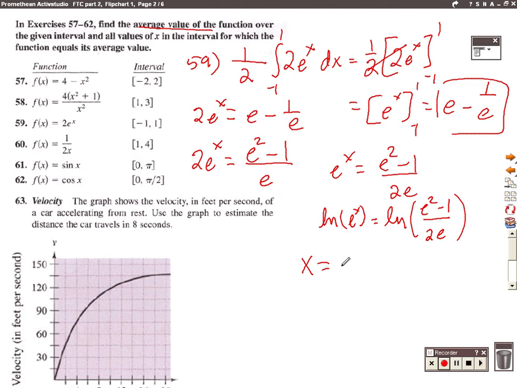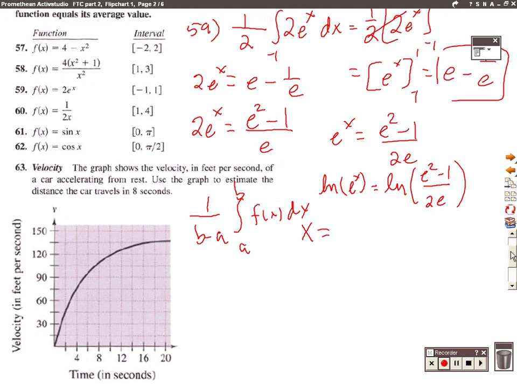If you have other questions on the average value theorem, bottom line, it's 1 over b minus a from a to b of f of x dx. It's really just a formula. So if you have other questions that you're just not quite sure about, come and see me, and I'll be glad to help you with those.